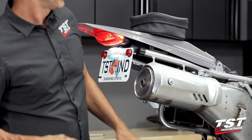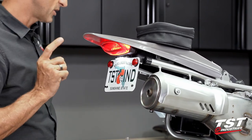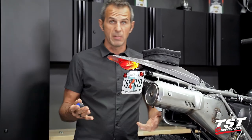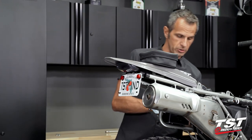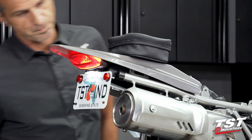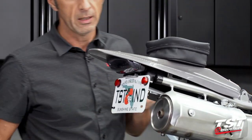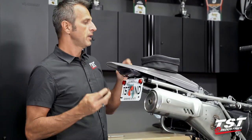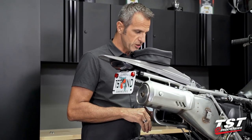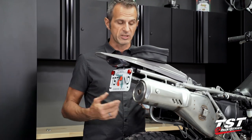I promised I would show you guys regular flash with the standard flasher relay — as you can see, it is much faster than the 85 cycle per minute rate these things are supposed to blink at. The fast flash rate will not damage any of the electronics, but it may be confusing to drivers around you. What I'm going to do is unplug the OEM and plug in our Gen2F relay. Flash rate restored. I'm anticipating that when I change the front signals to LED, the OEM flasher rate would be even faster. With our Gen2F, it doesn't matter what signal combination you have — it's set to 85 cycles per minute when it arrives to you, and you can actually alter that. Please see the video for that product if you want to know more.